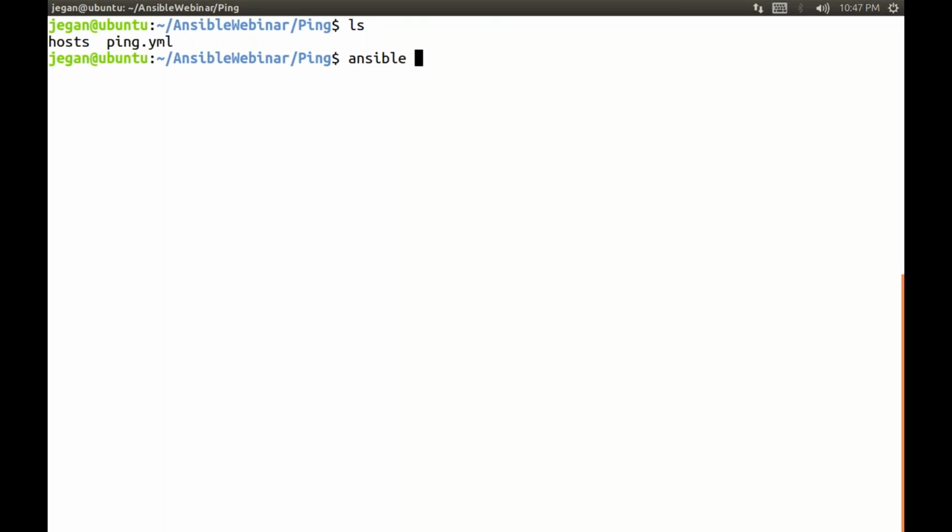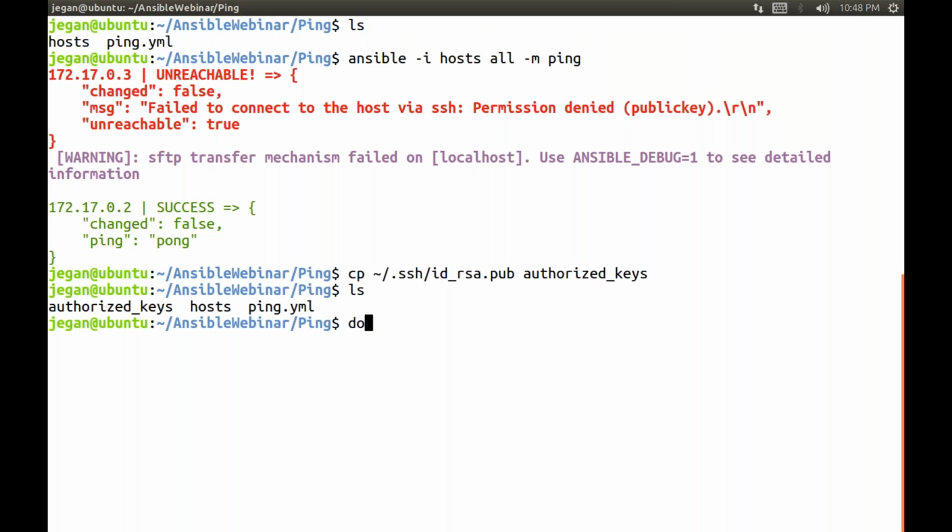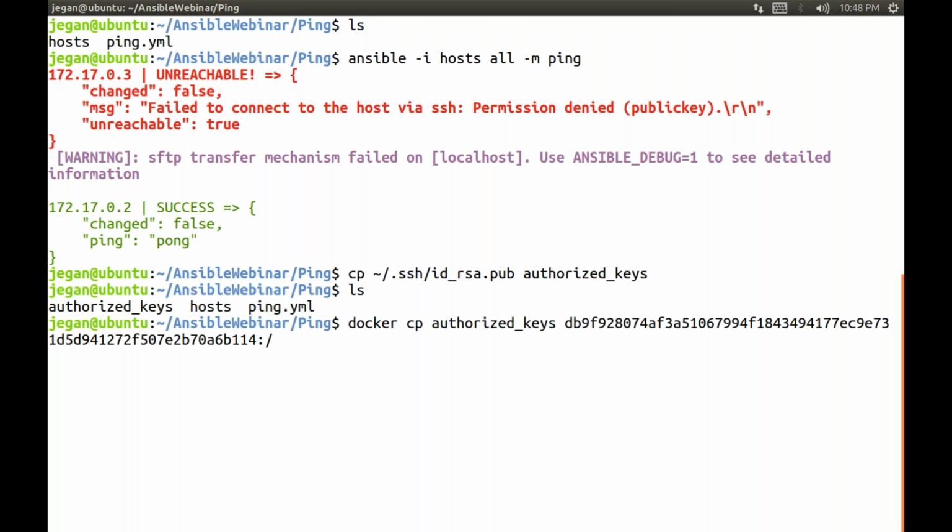In fact, if you would like to try the other one before, you can also do that. Gagan, we have to copy that authorized key file into that machine also. Yes, exactly. So without that, yeah, it's failing, right? So we need to do the same procedure. You're right. So we need to copy from the SSH id_rsa.pub, right, as authorized_keys. Okay, I have this file. So we're going to do a docker cp authorized, this one, it will be copied inside the other container. I think it is D, this one, and we're going to copy inside this folder .ssh as authorized_keys.